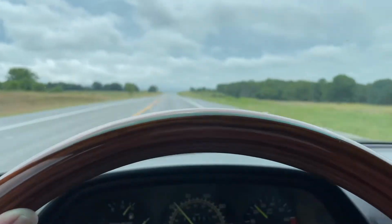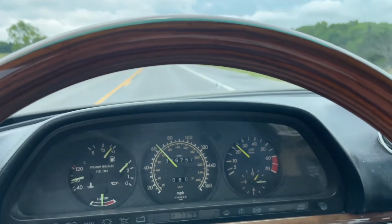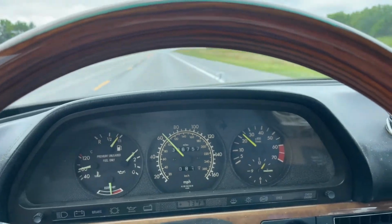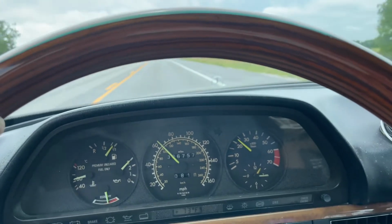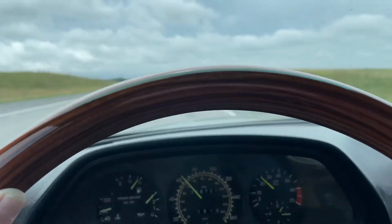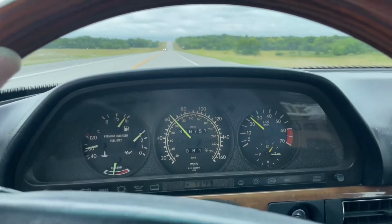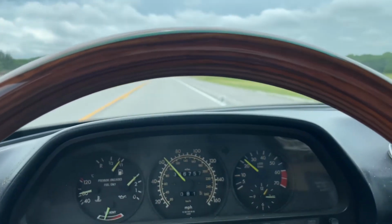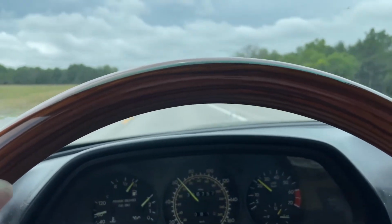So good afternoon. We are now heading south on US 169 from Kansas City to Coffeyville, Kansas, which is about 40 miles north of Bartlesville, Oklahoma, which is about another 40 miles north of Tulsa. And no, we're not going to see Monkey Wrench Mike. We're not going to go and visit him since he doesn't like unannounced visitors. So Mike, you're okay. You're safe.